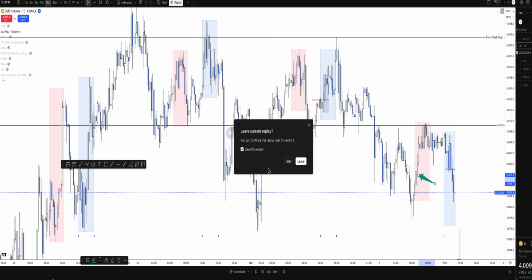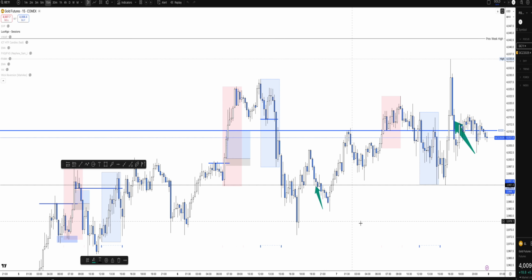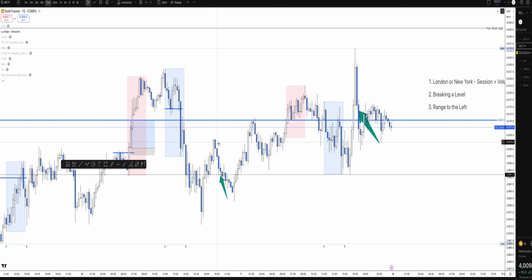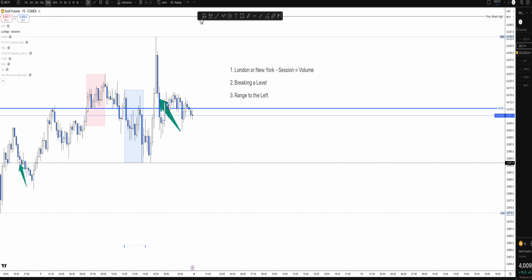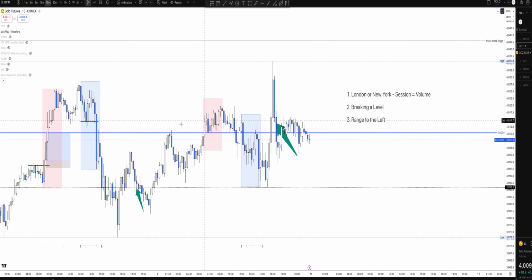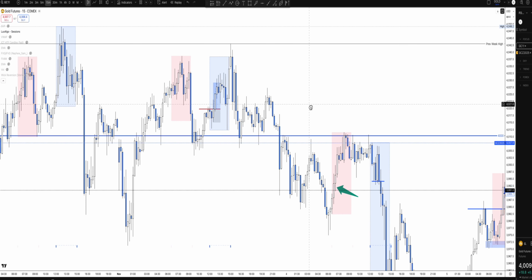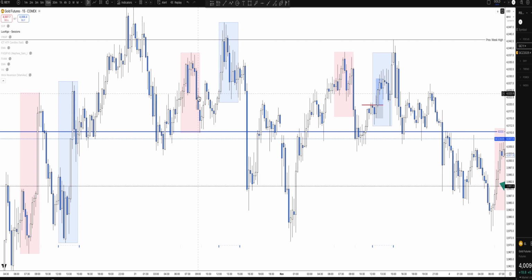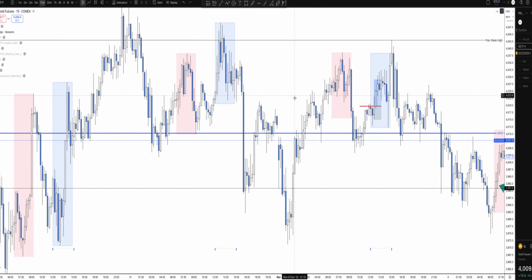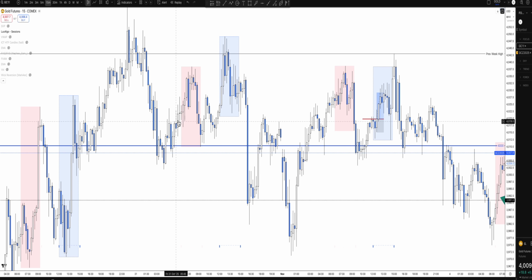So we'll just commit this bar replay. And I'm not cherry picking these. This is basically just this past week when I'm drawing out these levels. I'm not going to the charts and cherry picking certain days. For example, let's just look at the last day. We've got no drawings on, so this day here. So this would have been last week as well, maybe. 31st of October. So what do we see here?